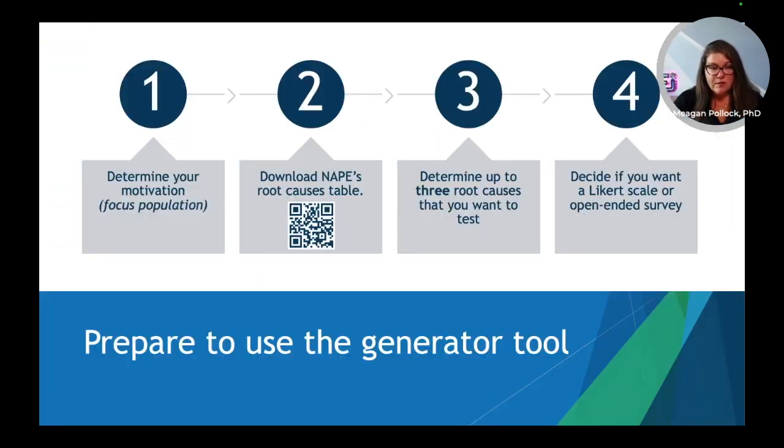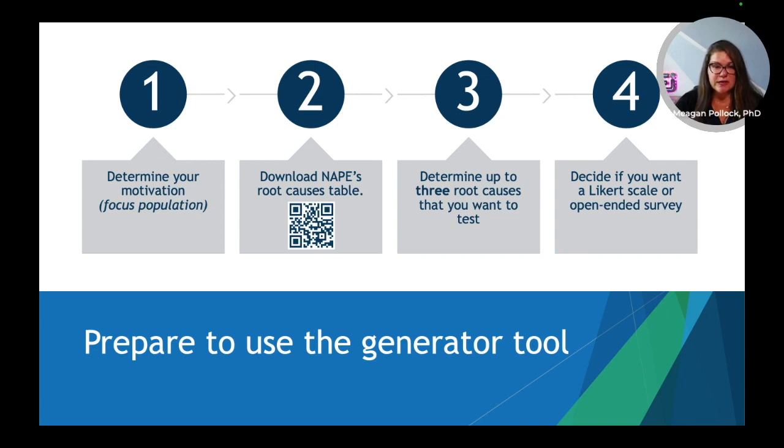So once you download that, I want you to read through it and pick out the 3 top root causes that you want to test, because that's the limitation of one run through the survey tool. Now, you might decide that all the root causes are at play, and that may be the case, but it's going to be really difficult to measure all of those things. So we encourage people that we work with to try to narrow it down to 3, and then you can use the survey to help you validate, disprove, and test whether those 3 are the root causes that are at play within your audience.